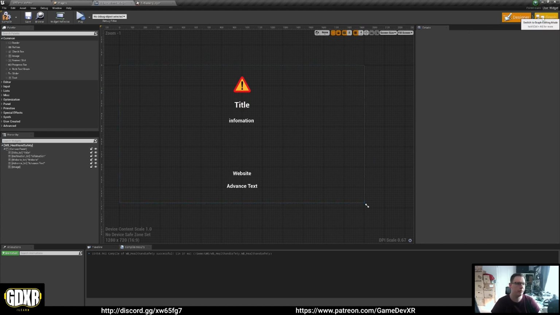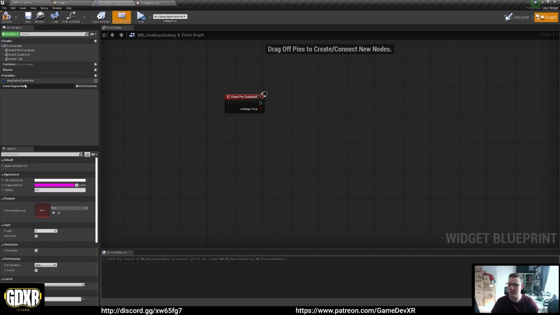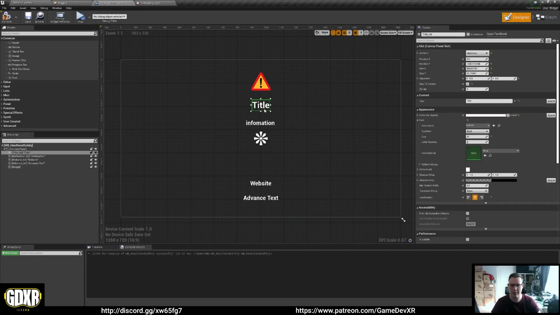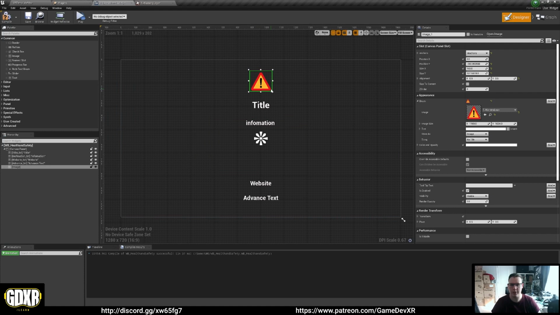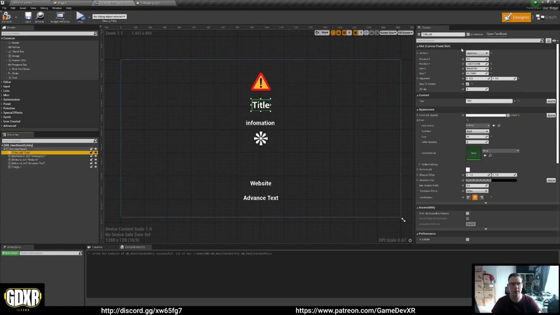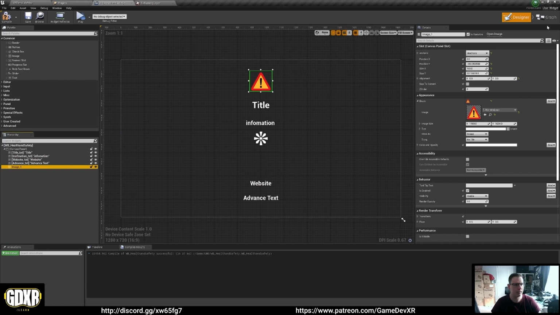So first thing I'm going to do is go to our graph. And if you remember, we've got our health and safety struct, but we don't have access to our other variables, for example our image, our title, or information. So what we want to do is select our images or our entire list, and then go through and set these to is variable. What this will do is allow us to access these inside of our graph. It'll let us know by going a bold white color once this has actually happened, so you can tell the difference between them. So open those up like so.